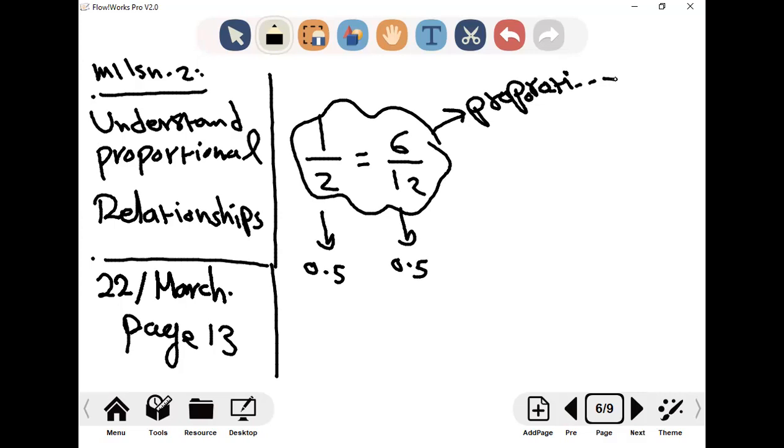We have different ways to be sure whether two fractions make a proportion or not. For example, how does the 1 become 6? We always use multiply or divide here, okay? The 1 can become 6 by multiplying by 6. But do the same down, it will be 12, right? If we have different things up and down, it won't be a proportion. Or we can use something we call cross product. Multiply 1 by 12, and 2 by 6, 12. If the two products are equal, then it's a proportion. If not, then it's not.